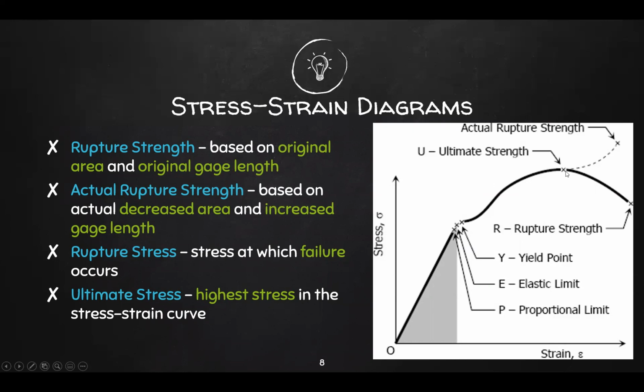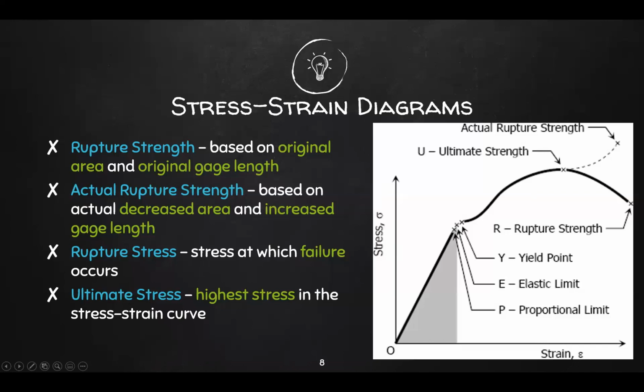Now, the reason for this is because the force lessens. Okay. So remember that for this test, we want to maintain a constant strain rate all throughout. And since after necking, it's going to be easier to maintain that strain because the area is smaller, hence the force needed to maintain strain also decreases. Decrease in force means there's a decrease in stress. That's why it's going to slope downward.